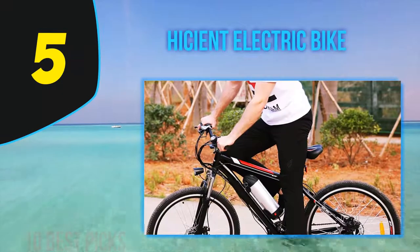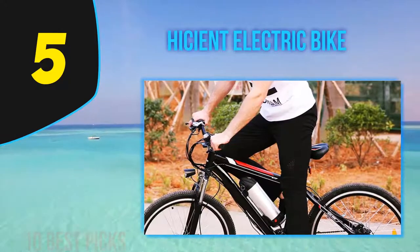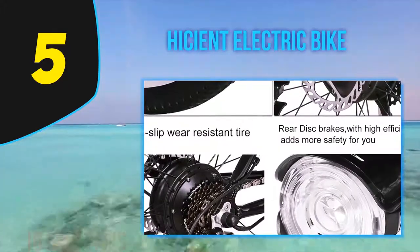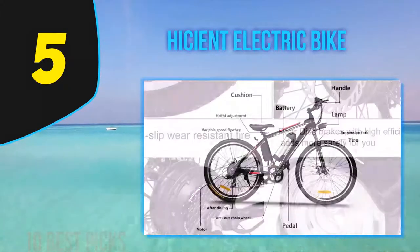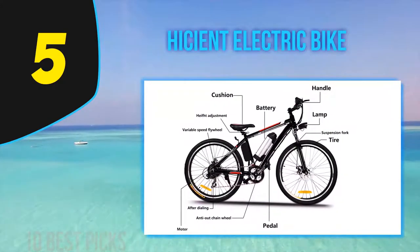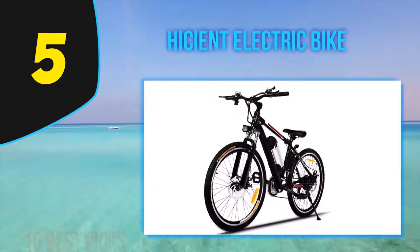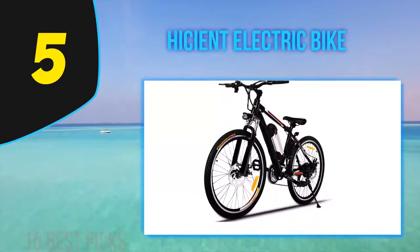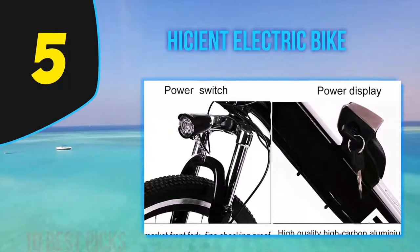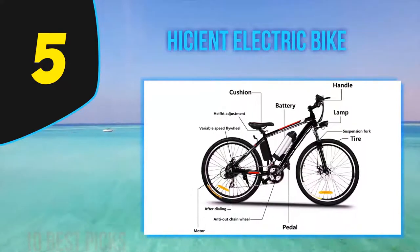Halfway through my list at number 5: the Hishant electric bike. It can be hard to find an electric bike that combines all the top features of a traditional e-bike with all the additional features of a mountain bike. But Hishant's electric mountain bike does just that, pulling together all the factors to create a top-quality mountain e-bike. With a powerful electric motor and a class-leading range, Hishant's bike allows any mountain biker to sail through the more strenuous parts of the journey while making the fun parts all the more interesting. It's a popular choice known for its outstanding battery life, whisper-quiet motor, and climbing performance.